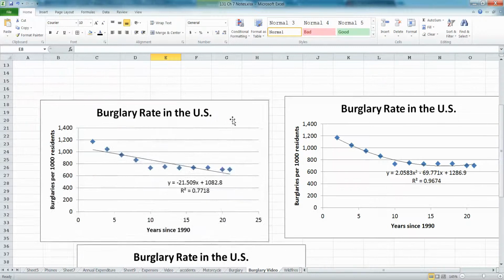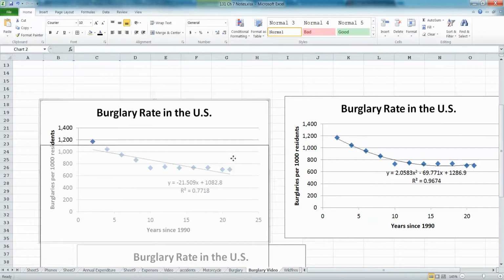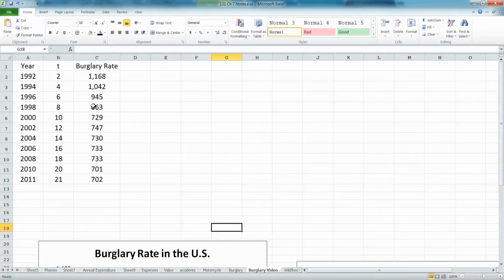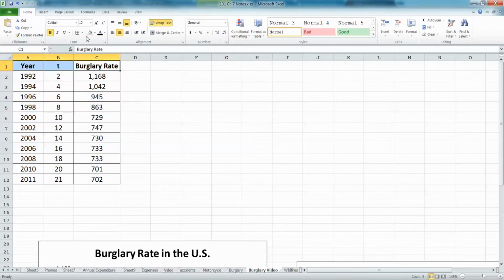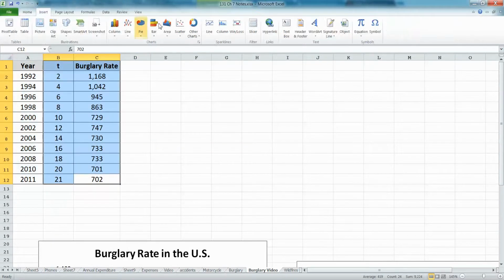All right, but again, those graphs aren't super pretty, so what you could do instead would be to kind of clean it up a little bit. First of all, let's make this a better table. So if I give this some borders and stuff, and again, you don't have to do any of the stuff I'm about to do. This is more for making things nicer for when you have to turn in reports to instructors. All right, like projects say.